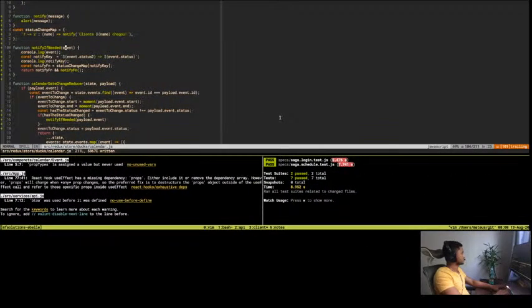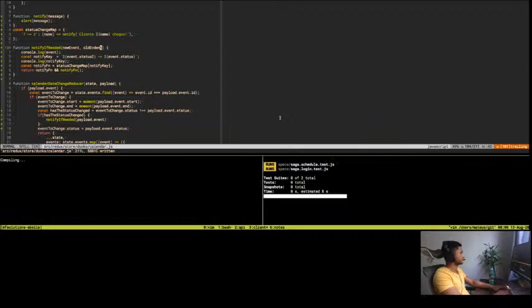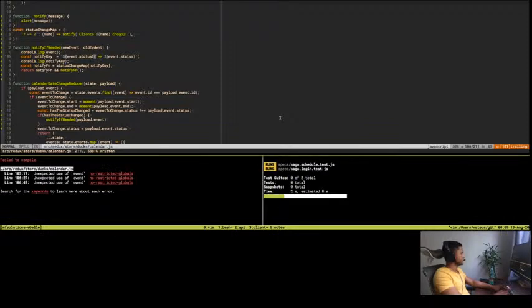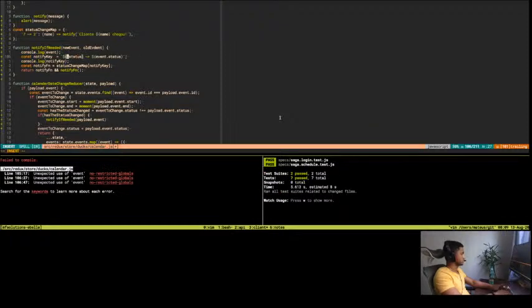So that's why I have to have a new event and an old event, right? And I'll have to use the old event to the new event.